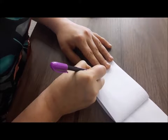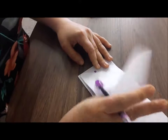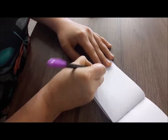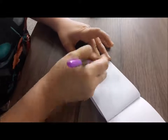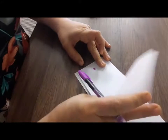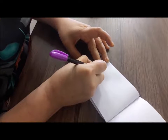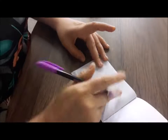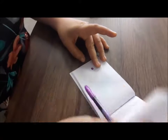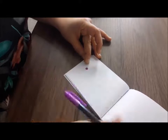The next one, the next one, the next one. You can make it in more detail. And the next move, the next one, the next one. Then again, then again.